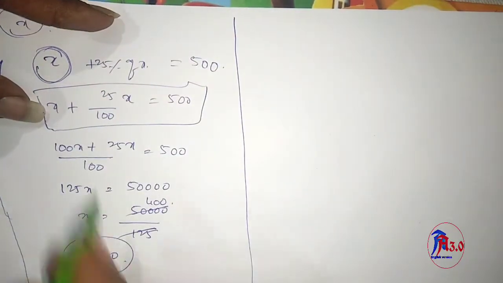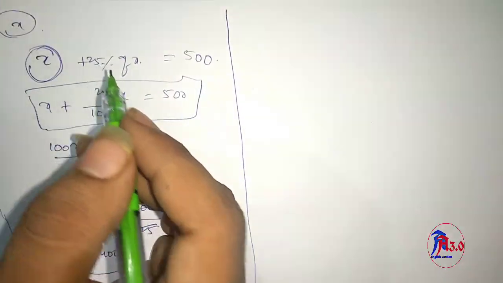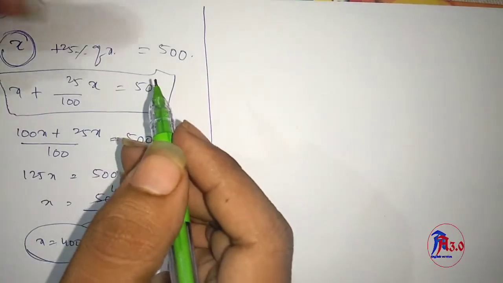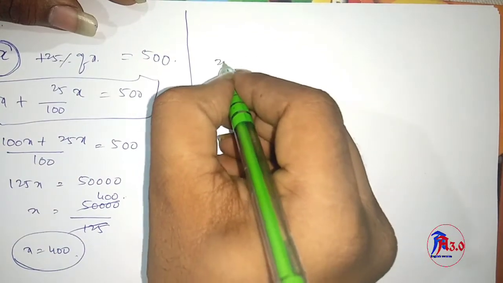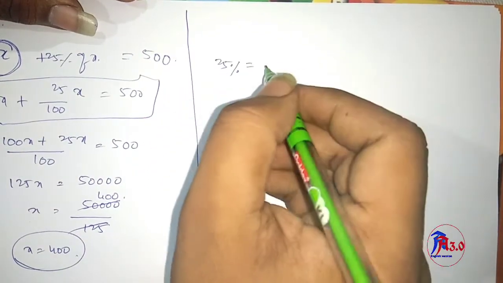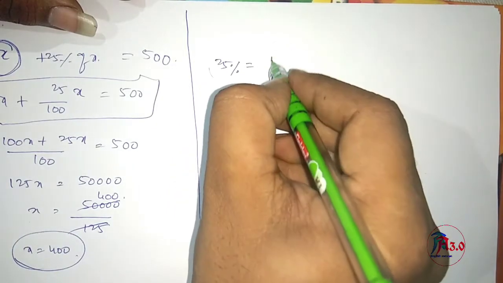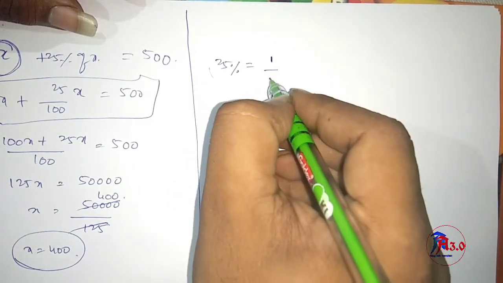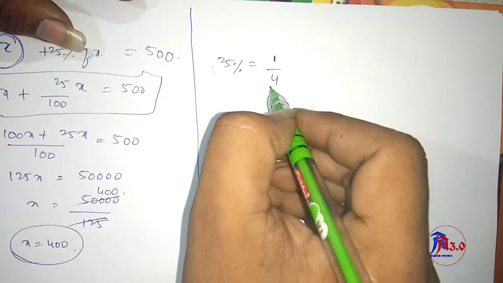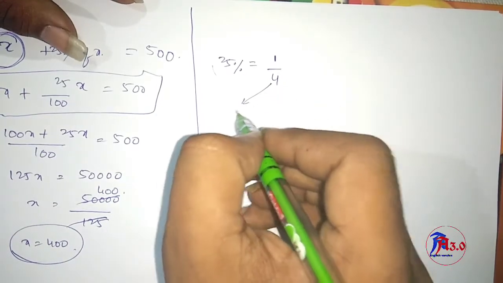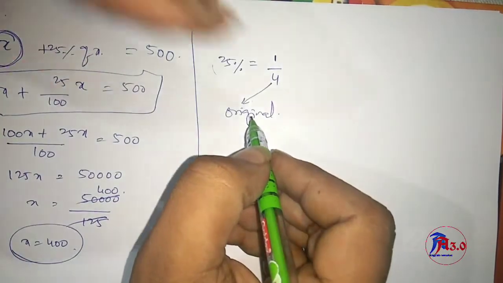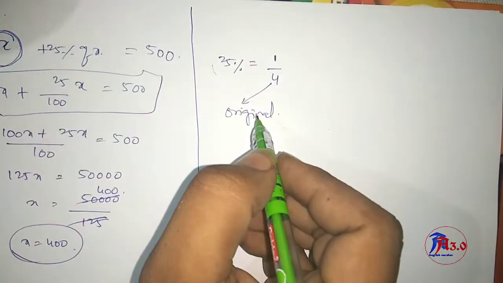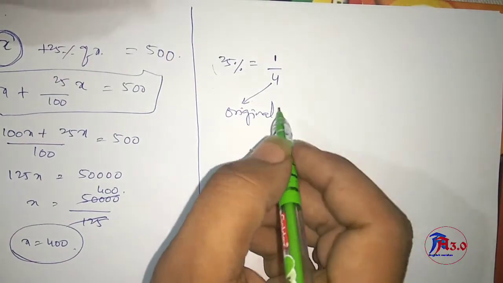So what do we do here is, we use ratio method for a best and fastest way to solve each and every question here. So here I'm trying to solve it in the ratio form. Let us take the percentage given in the question. What is the percentage given here is 25 percentage. So 25 percentage, value of the 25 percentage is 1 by 4. So if we consider 4 as our original number, according to more or less concept, if you see the previous video, maybe you can understand that.